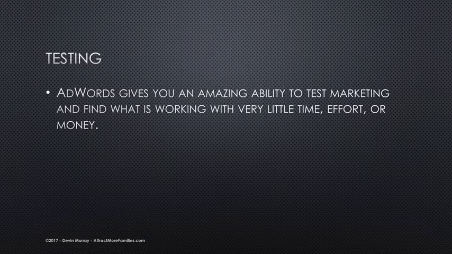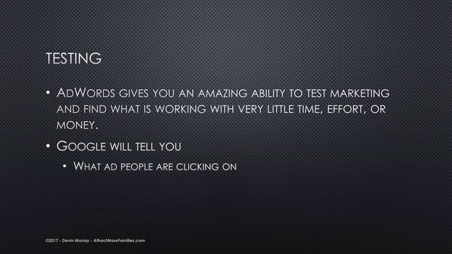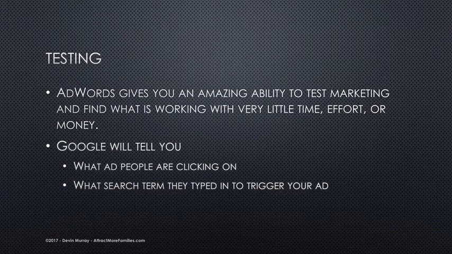I will even use this to figure out the name of a program or summer camp that I want to offer. I can, for $10, come up with what the ad should be. And Google will tell you what ad people are clicking on. So if you're running multiple ads, you can see what wording is catching people's attention. You can see what search terms they typed in to trigger your ad. And a lot of times I use this to see trends that are happening.